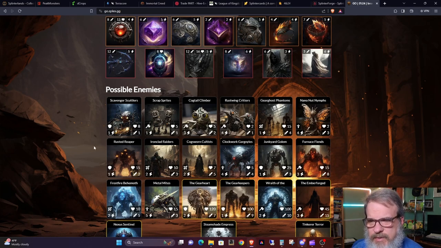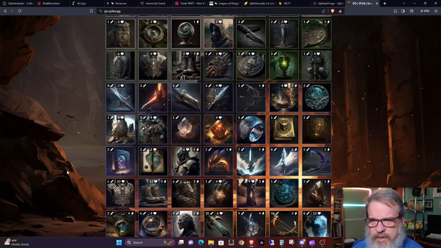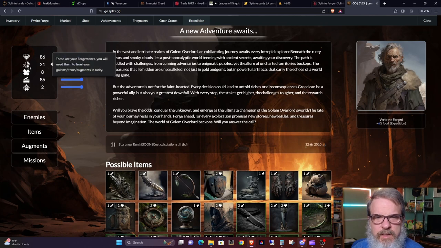But you can see down here the variety of monsters ranging from the lowest to the highest as it stands now. Obviously, this is all still in flux. The other thing you can see here is the different stats that are going to be involved. Your life, forge stones, which I'm not sure about. It says these are your forge stones, and you will need them to level your golems, items, and augments and rarity. So I'm guessing you'll collect forge stones and use them to level up your different equipment, but we'll see about that. This is your luck stat.